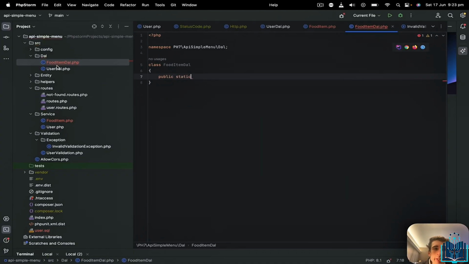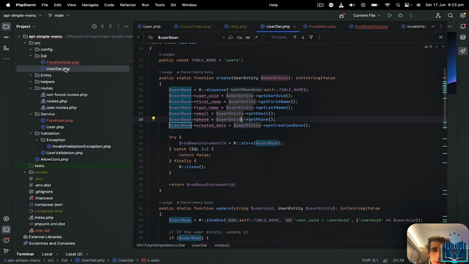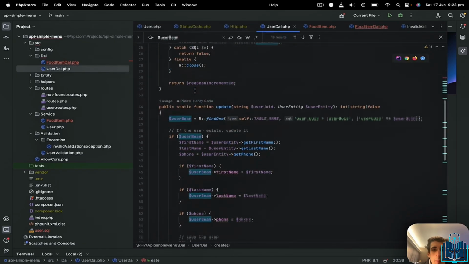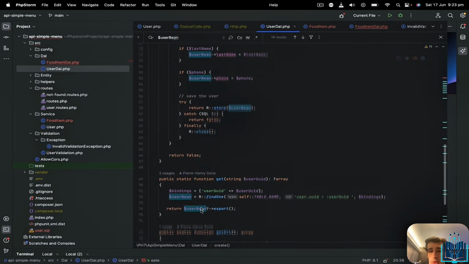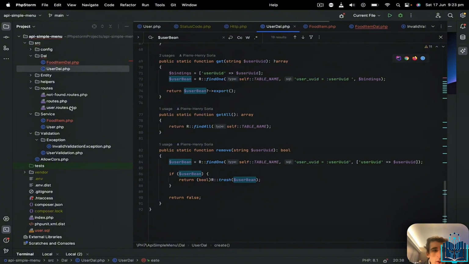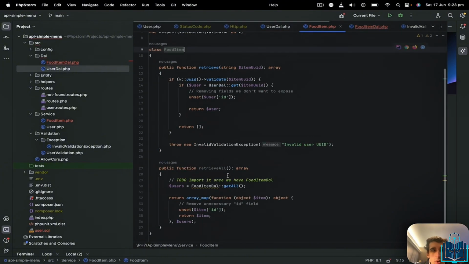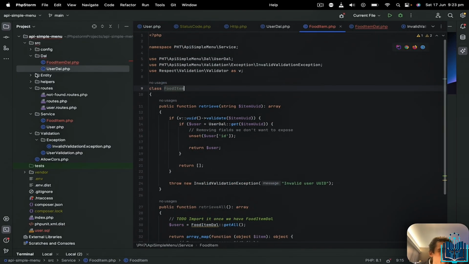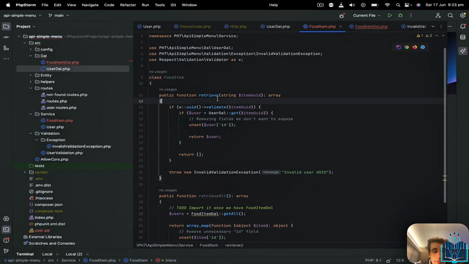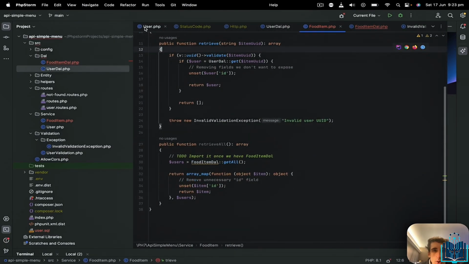It will be static, similar to what we have done already in user DAL. And there, for the moment, we will have only retrieve and retrieve all. So if I go back to the food item service in the service folder, which is there, you see we have retrieve all.